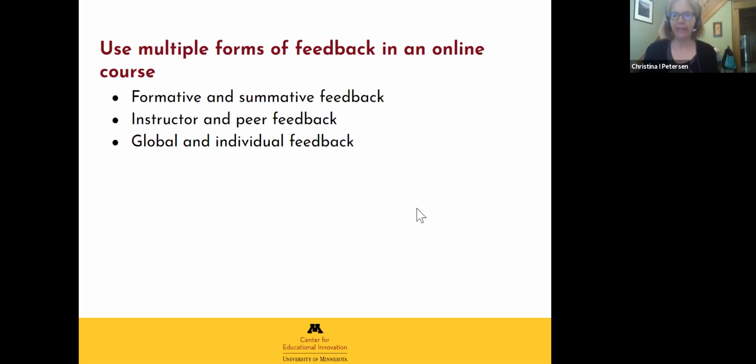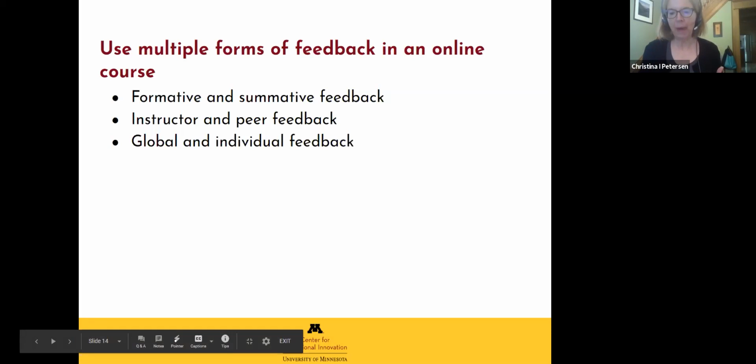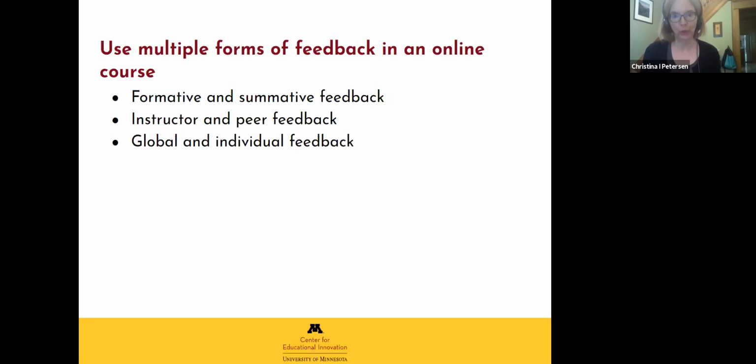Yeah. So you have all added your ideas and ways that you share feedback. And of course, I've noticed that this falls into some different categories in terms of the forms of feedback. We have organized forms of feedback into 3 major categories that are actually continuums within each category that we'd like you to consider as types of feedback that you might provide for your students. So first off, there are formative and summative types of feedback. Formative means that the feedback is designed to give students information about their progress in order for them to improve or learn from it. Whereas summative feedback would be more directed at evaluating or giving information on a final product.